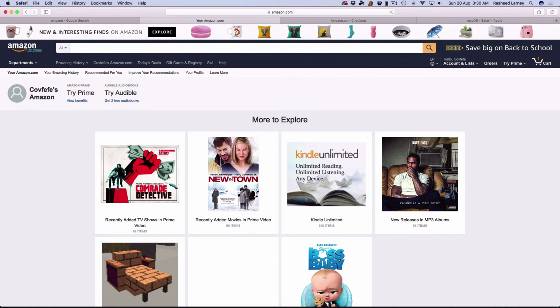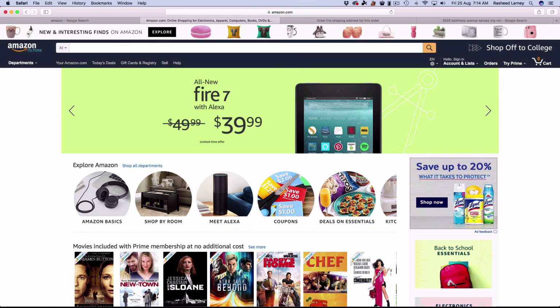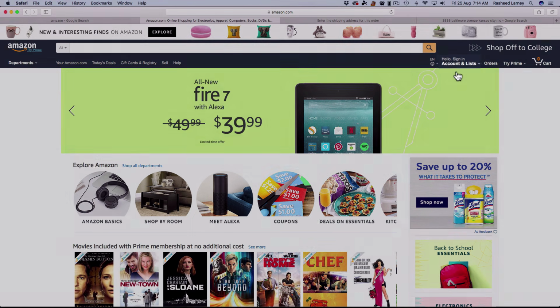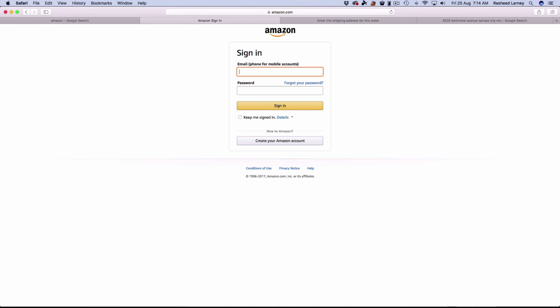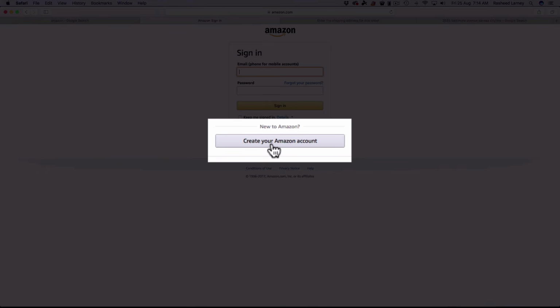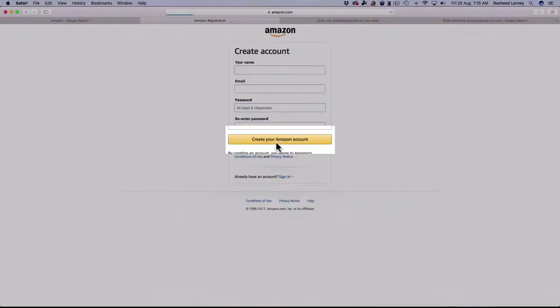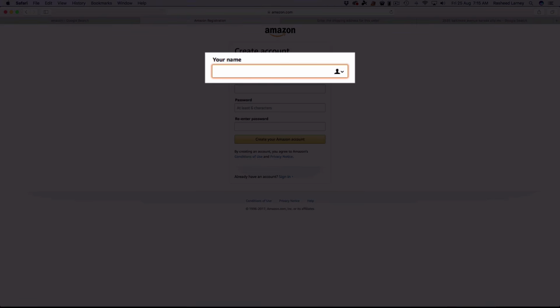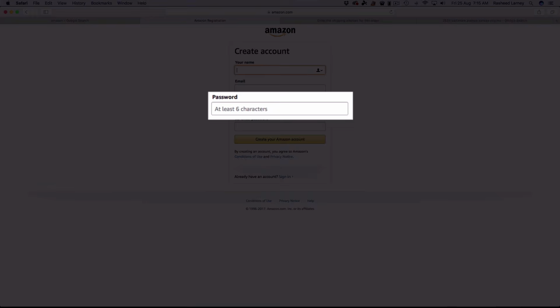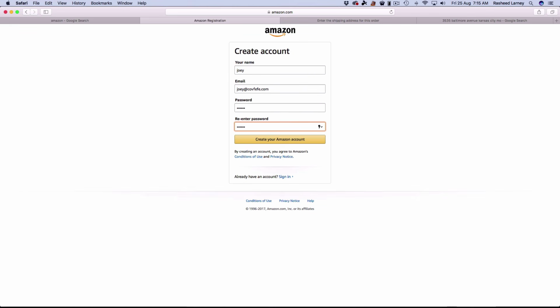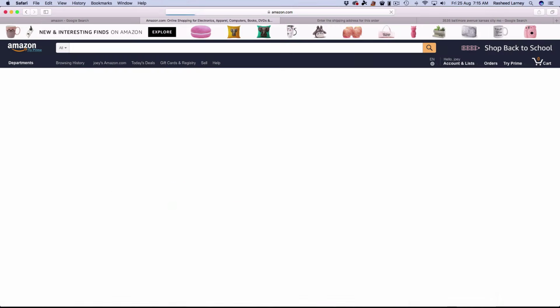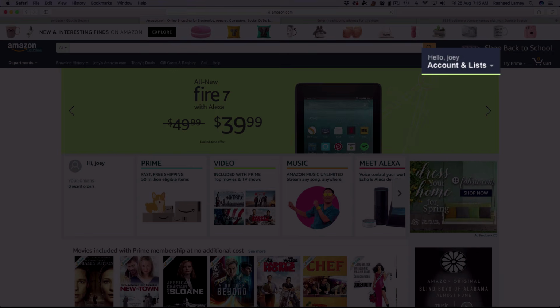That's a beautiful name. If you don't have an Amazon account, then create one quickly. Hover over "Hello, sign in" and then either click on "New customer? Start here" or click on sign in to go to the sign in page. But this time use the gray button below that says "Create your Amazon account." Then simply fill in this form with your name, your email address, choose a password, type in the same password again, and then click on "Create your Amazon account," and boom, you've now got an Amazon account and you are signed in.